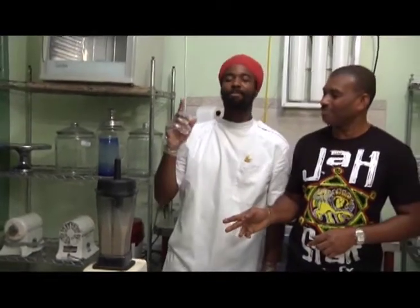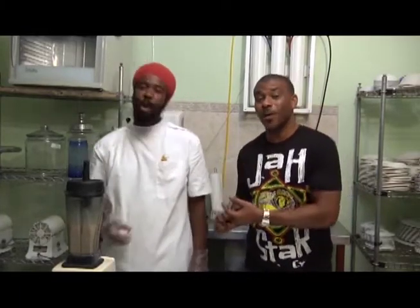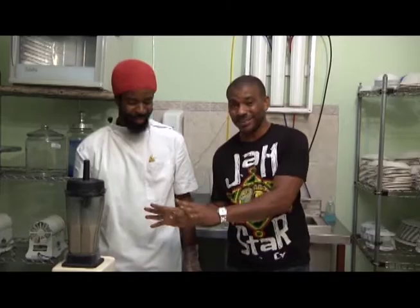And there you have your banana heaven. Banana heaven. That's right. And that's frozen bananas, some grade A coconut milk, and a pinch of nutmeg. All right, in the blender. We're going to taste that later on with dinner.